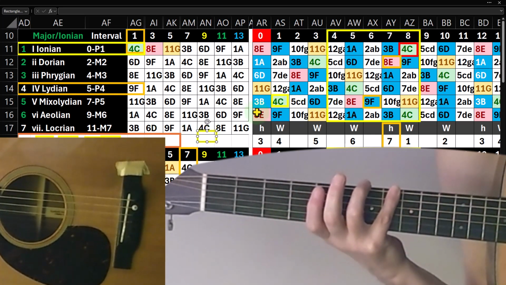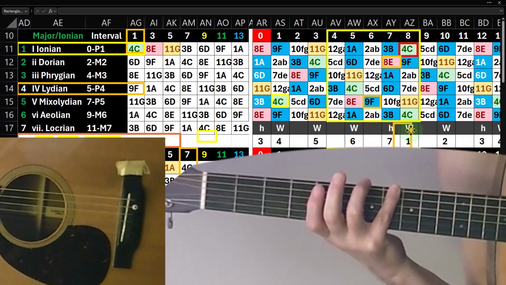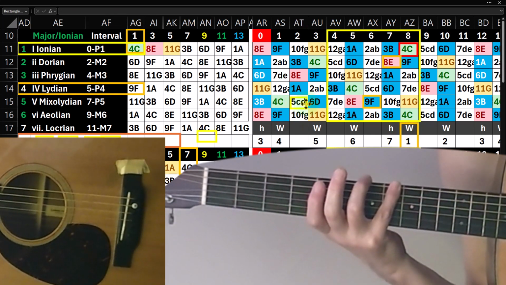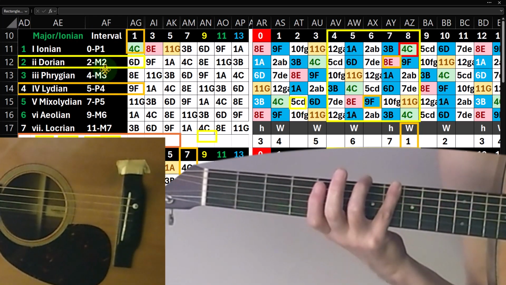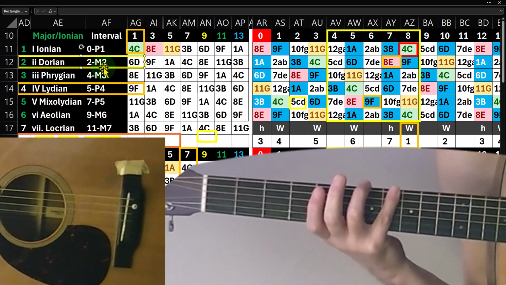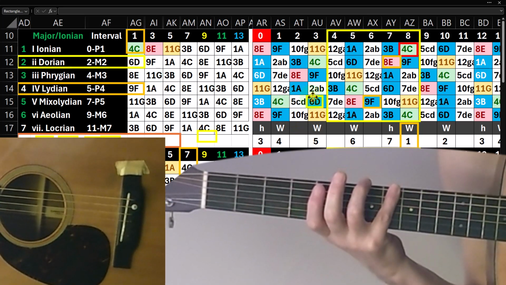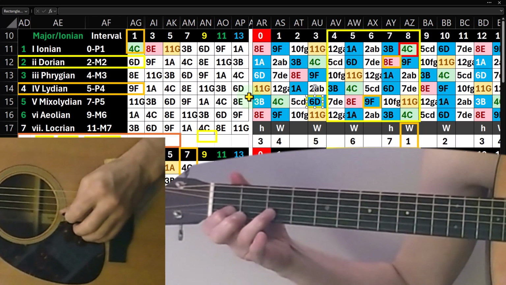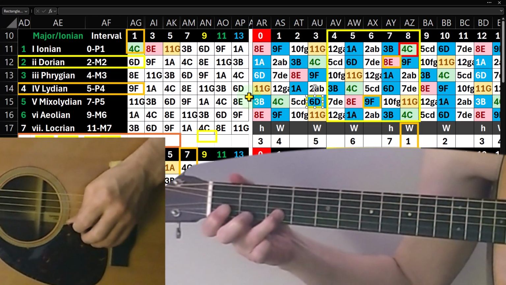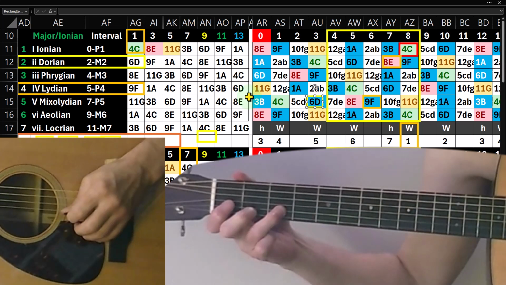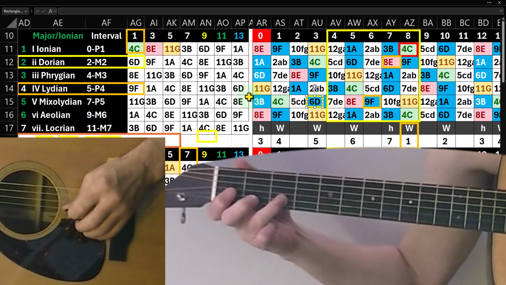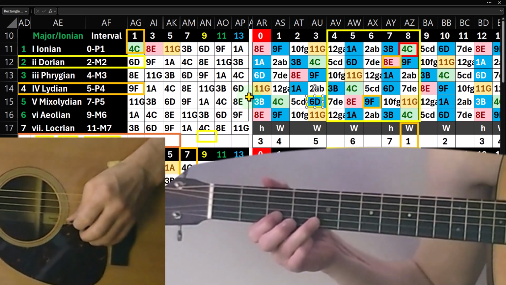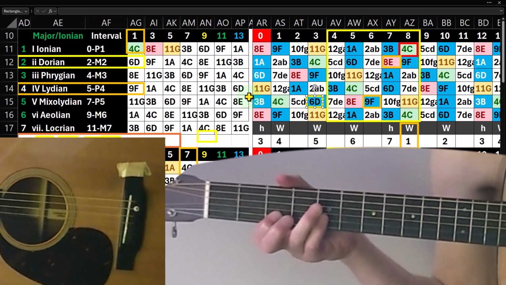Okay, so then let's go from the first to the second. So we're going to go from the first to the second, and then we'll go here from the first to the second. Okay, that's not the second, to the D. It's a whole step. So from the first to the second is a whole step. From here, from that C or Ionian to this D, which is the Dorian, right?